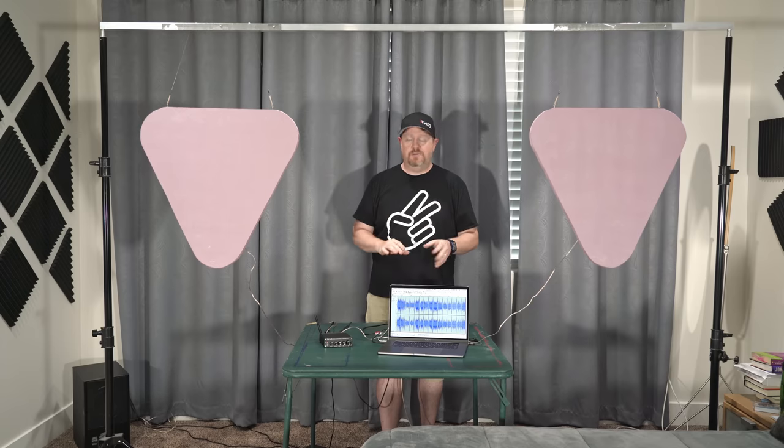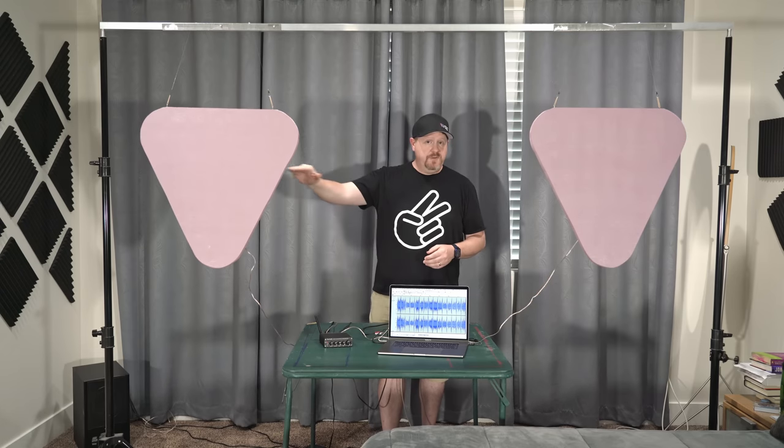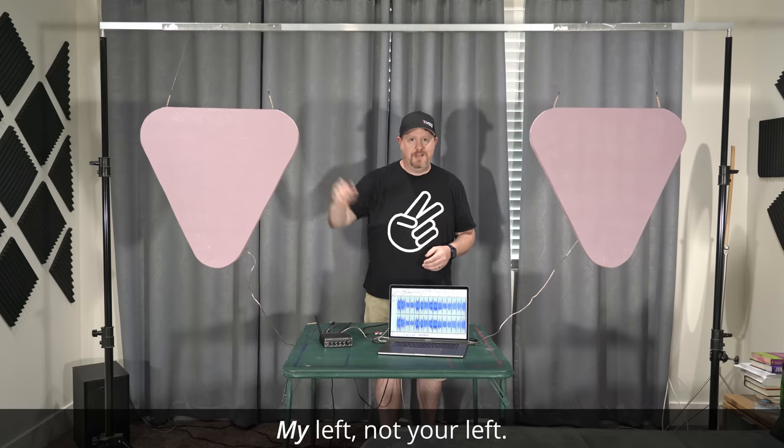So in this setup, I've got a couple of panels that I've cut into triangles. Now, other than that shape, they are identical to the original panels, and I'm doing that so I can determine how much the shape affects the sound. So these have been rounded with the same radius as the original panels with the rounded corners. The only change is that they've been cut into the triangular shape. The exciter is still placed 2/5 down from the top and 2/5 in from the leftmost edge right here.